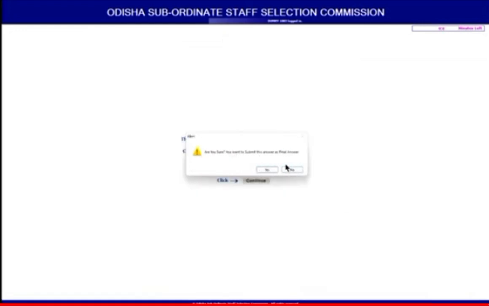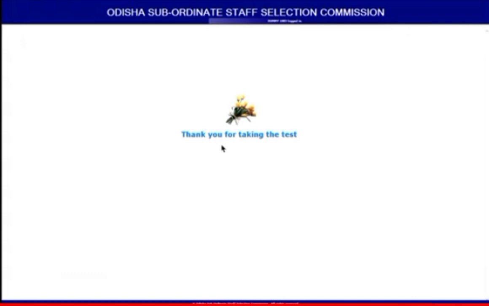Okay, any task you do, it will ask, do you want to submit the answer? Anyway, now the timer has hit 0, and you can see once it hits 0, the allotted time of 60 minutes for the test is over. Click on the continue button to complete the test. Okay, just click continue. So this is the final message you will get on the screen.